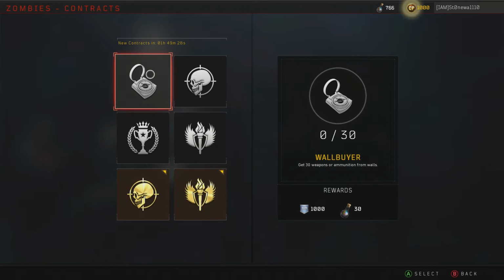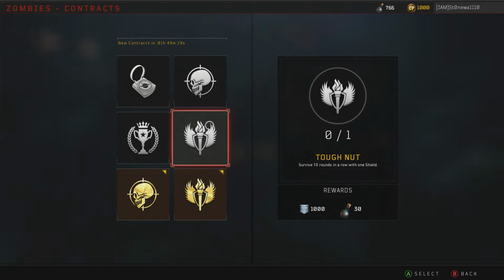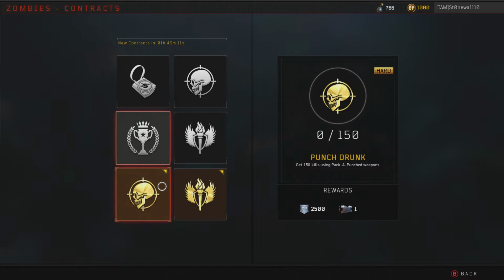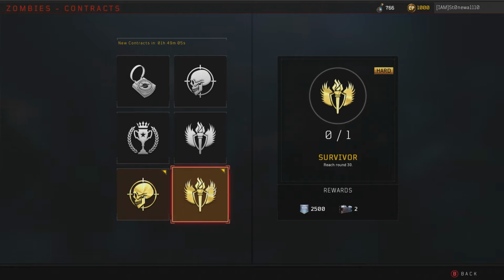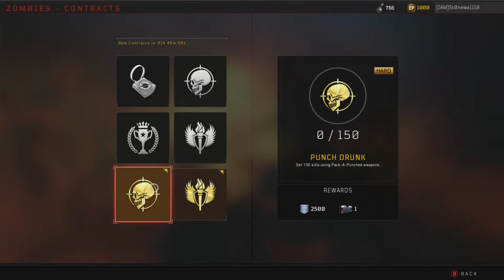Now again, these contracts, just some ideas. Get 30 weapons or ammunition from walls, 200 kills with sniper rifles, survive 10 rounds in a row with 1 shield. In Gauntlet mode, earn a bronze medal with no strikes. I haven't played any of the gauntlets, so I'm not really sure what that entails. 150 kills using pack-a-punched weapons, which is really easy. Reach round 30 in any of the maps. The easiest way to do this one, I believe, is to go in 9 and complete some of the challenges to get that pack-a-punch strife and just demolish zombies with that. So pretty easy to complete that.